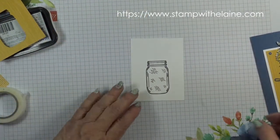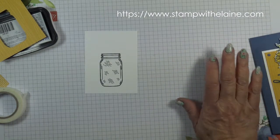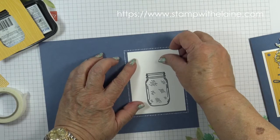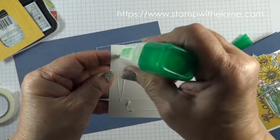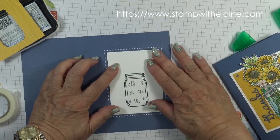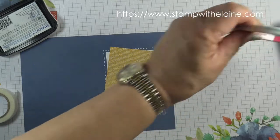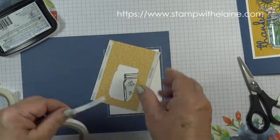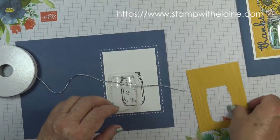If you're new to Stampin' Up, then DSP stands for Designer Series Paper, which is patterned paper. Let's bring our card back and adhere that to the inside with glue. On the back of the Designer Series paper, we want to put double-sided tape. Take the dome and place this over the jar dome.